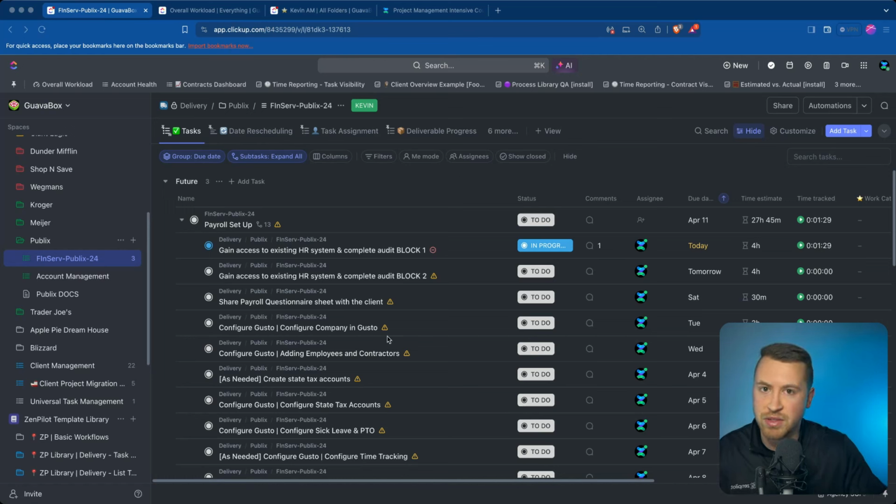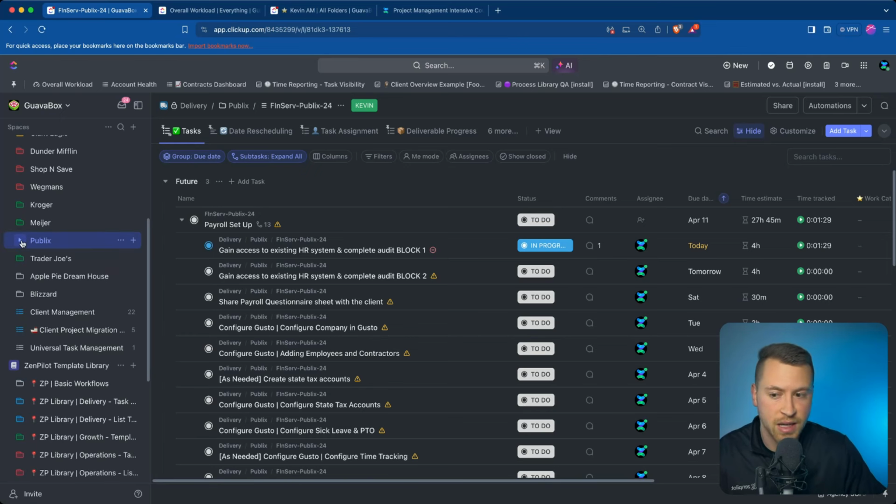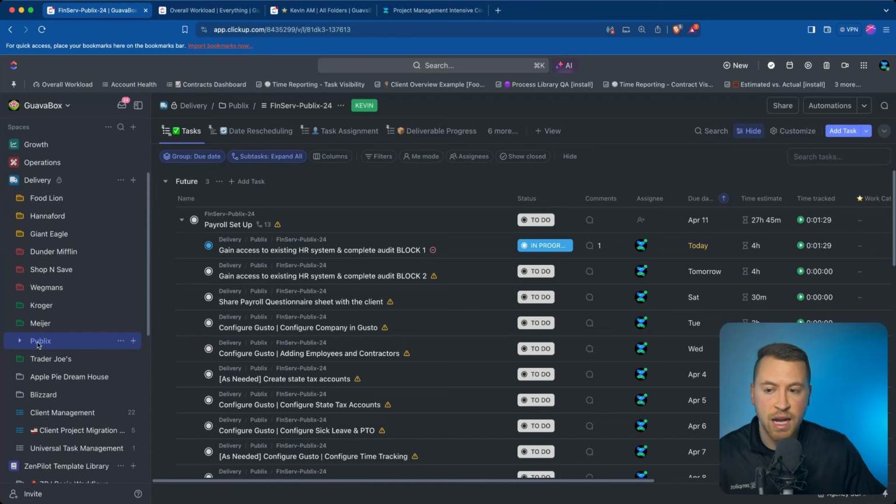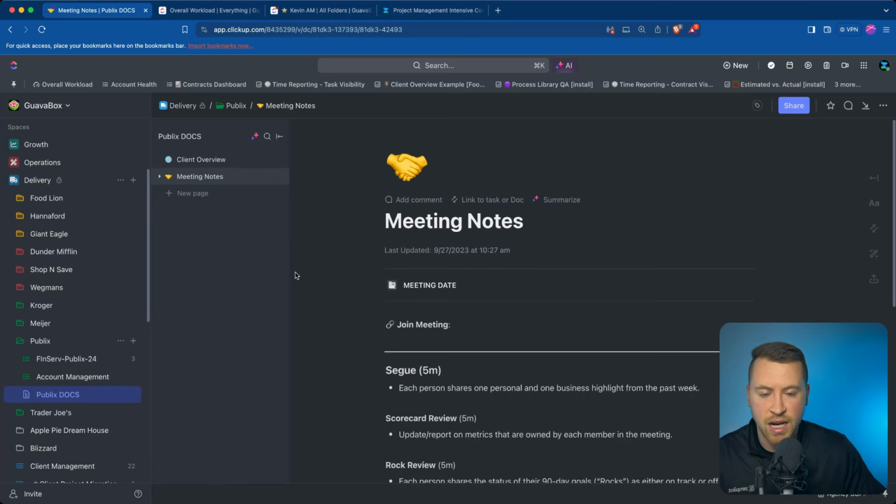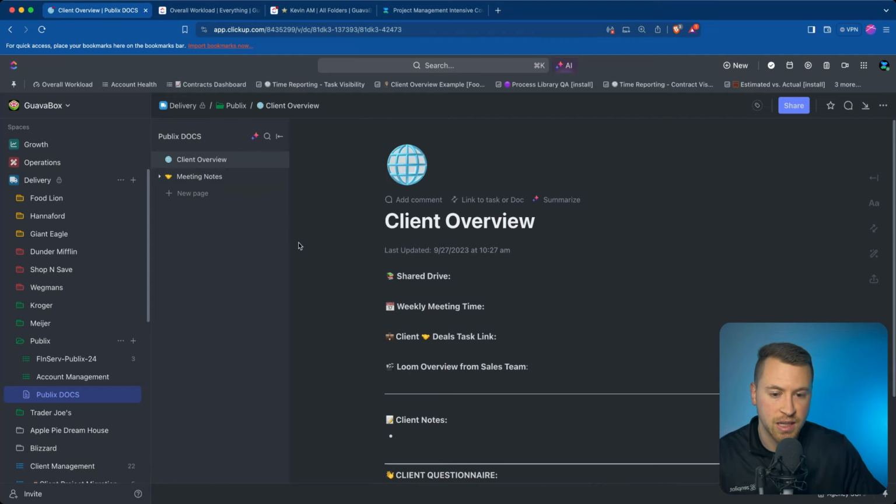The biggest one, obviously, you want to have your processes all documented and templatized inside of ClickUp, but as you can see here, I have all of these folders built out inside of my delivery space, and they all have a very similar structure in terms of the lists in here. As you can see, I have a bunch of views at the top, and it's all very standardized. I also have documents in each of these that allow me to bring in things like my meeting notes, as well as a client overview, which is another super important piece of this. And the reason you want to have these folders is because then you can basically centralize all of the documents, the meeting notes, agendas, everything for each of these clients in one place and make it very easy for the team to find. So you'll want to do that.